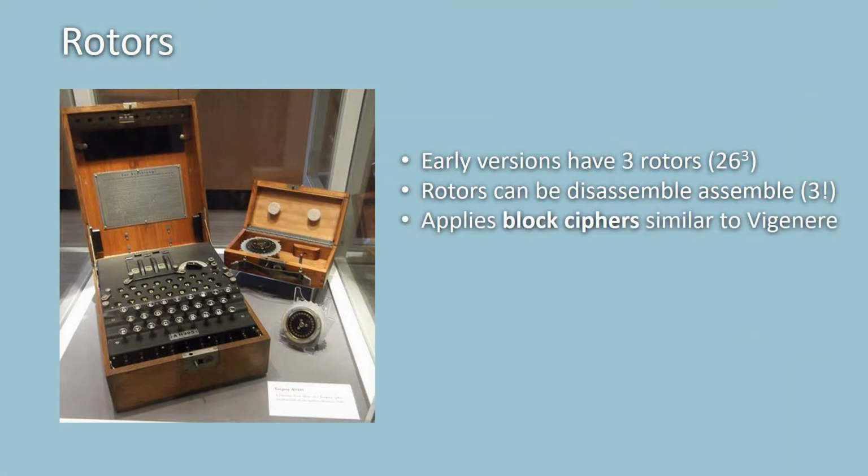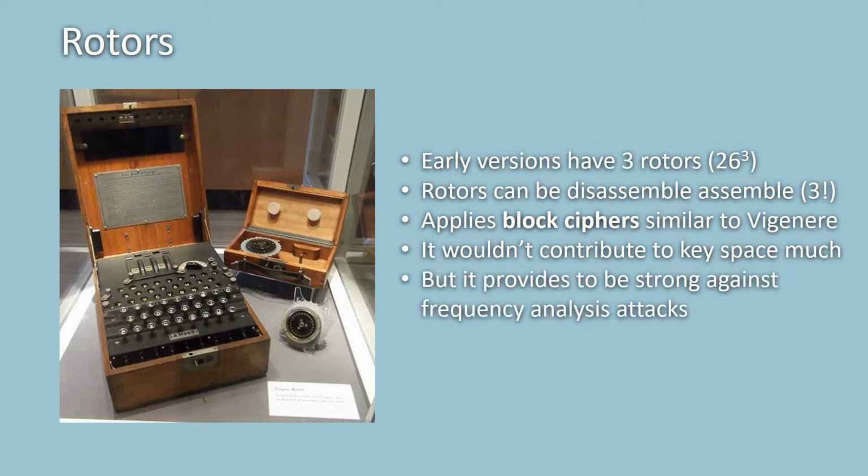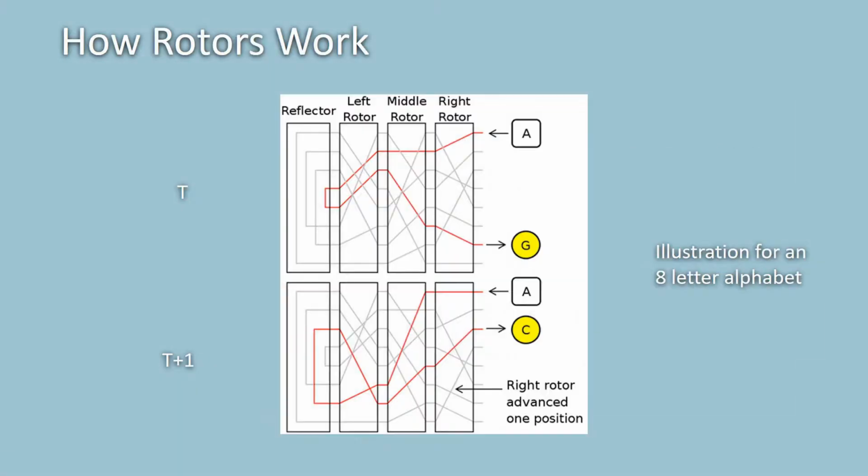Rotors are one of the most important units in the Enigma machine because they apply block ciphers similar to the Vigenère cipher. Their contribution to the key space is 26 to the power of 3 times 3 factorial. But checking all candidates is not a hard problem for today's computation power. It wouldn't contribute to the key space much as seen, but it's important because it provides strong ciphers against frequency analysis attacks. Let's see how rotors work.